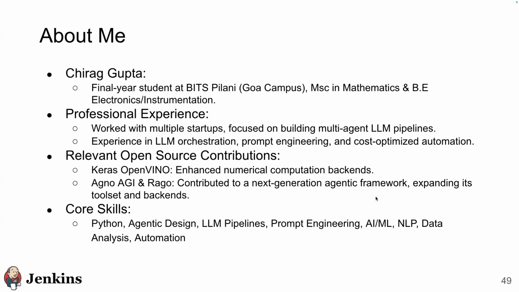My main focus has been on building multi-agent pipelines, and some relevant open source contributions were made while I was preparing my proposal for GSoC. I contributed to the Keras OpenVINO backend, where we had to make a few backends using OpenVINO for Keras. I also contributed to Agno, which is an open source agentic framework that we are also using in the project to make building LLM agents and using MCP and other tools easier. Next slide, please.